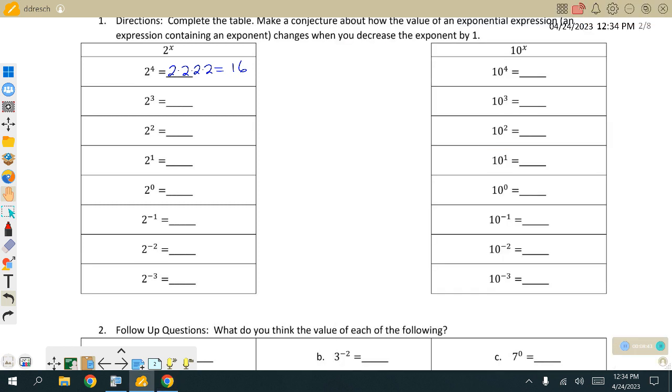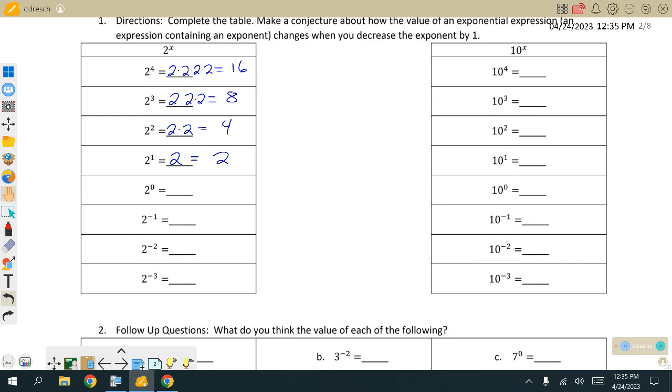All right, let's run it down there. Get me all the way down to the 1st power really quick. Stop right after that, though, before we get to the 0. I know these are small numbers, but we're trying to see a pattern here, and we're going to try to make a conjecture of what's happening. So we got a 16, and then we got an 8. We got a 4, and then what's 2 to the 1st power? Just a 2.